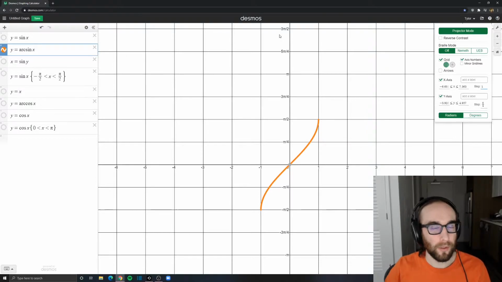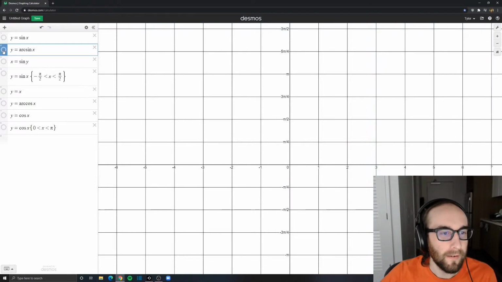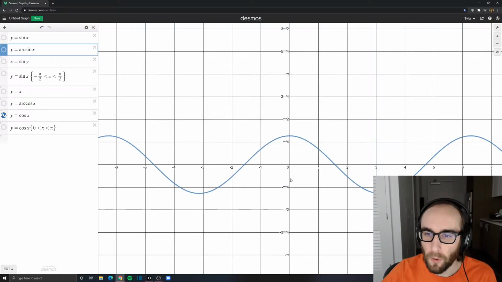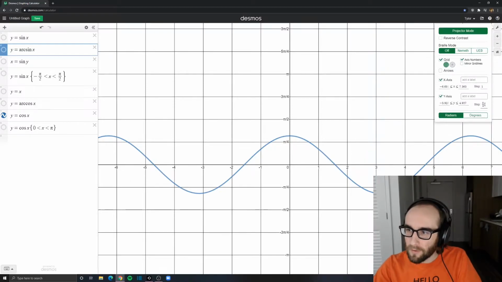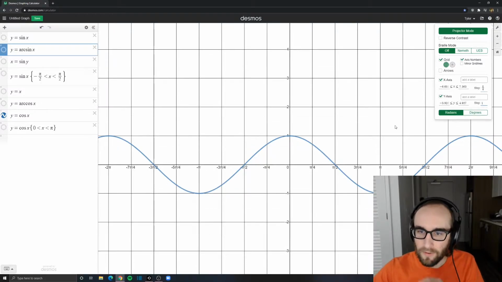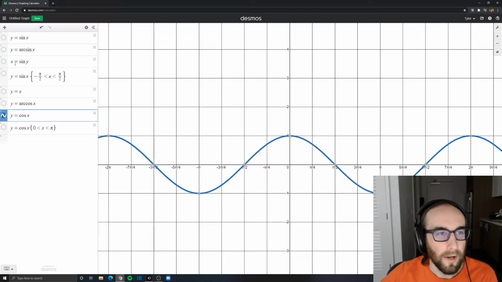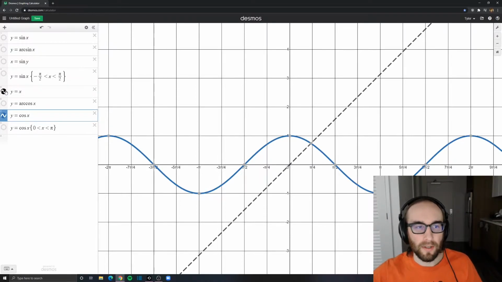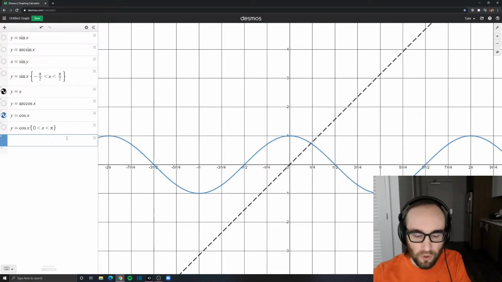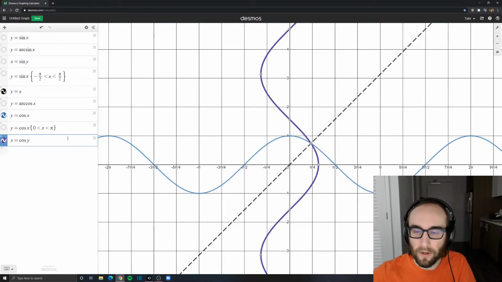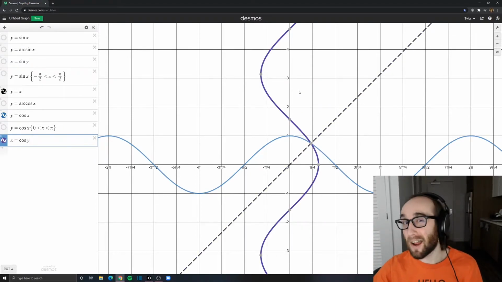We do a very similar thing for cosine of x. So here we have a graph of cosine of x starting at 1. Go ahead and flip the units again. Starting at 1, repeating every 2 pi. Again, we're going to be looking at flipping this across the y equals x line. If we were to just flip it across the y equals x line, we would get a graph that looks like this, which again is not a function.